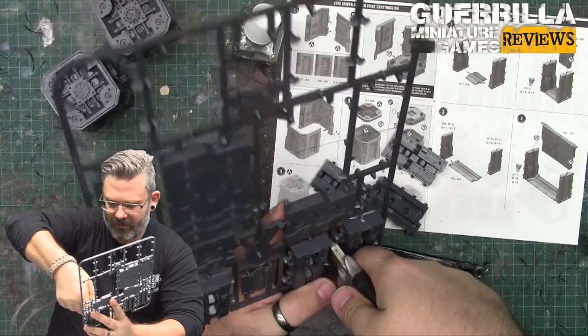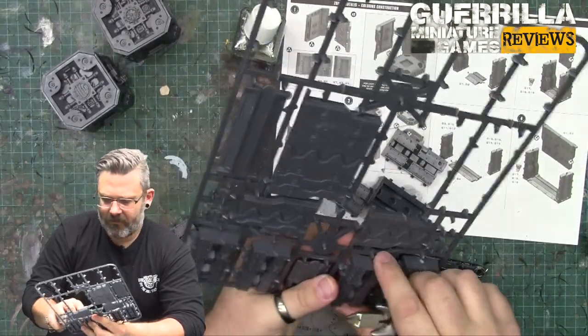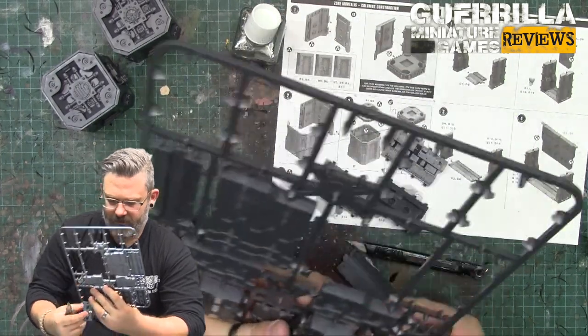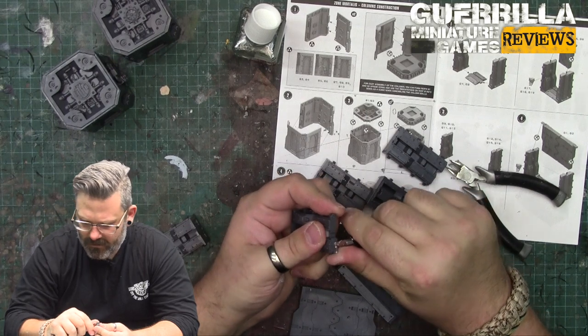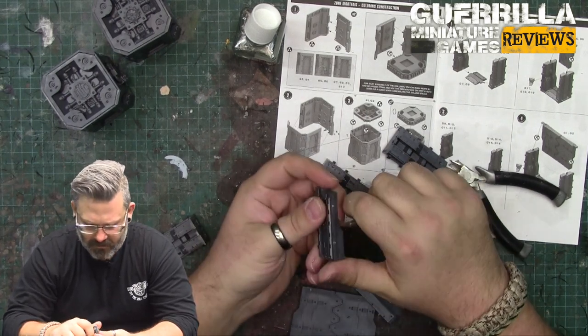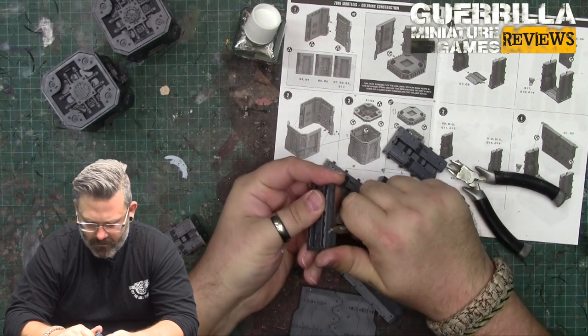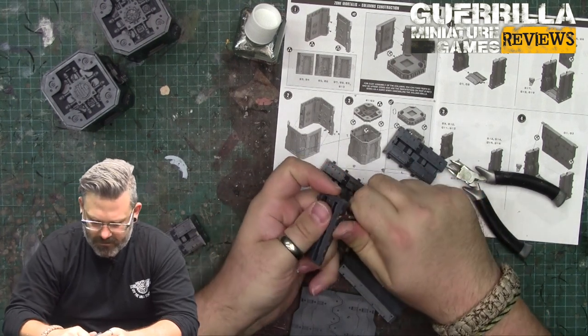But yeah, it's weirdly lifted up. The indent's not quite deep enough, which is strange. You wouldn't think they'd make that mistake, unless there's a reason for that. I don't think so. That's super weird. Well, let's clean some flash here and put these suckers together.